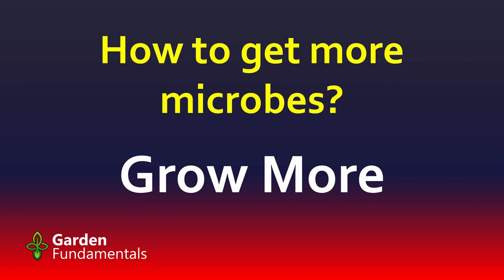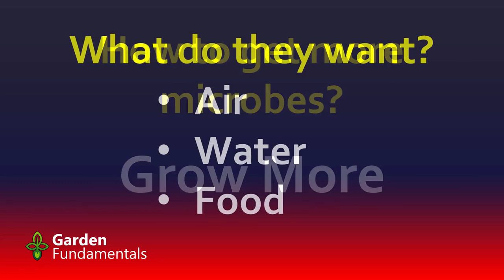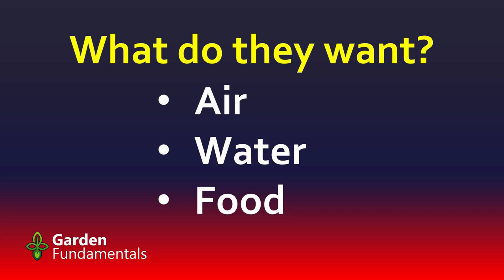How do we grow more microbes? Microbes need three things: air, water, and food. There's not much you can do about the air in your soil except take care of it. Water is important — if the soil gets really dry, the microbes die off. This is one reason why it is a good idea to water your garden even a little bit if it's really dry. But for the most part we have to rely on Mother Nature to provide water. Where we can have some influence is on the food — we can feed those microbes, and the more food we provide, the more they grow.